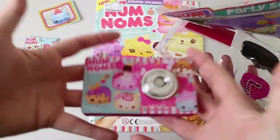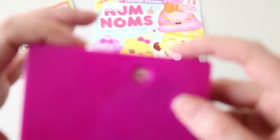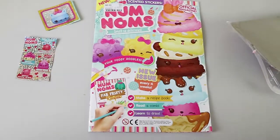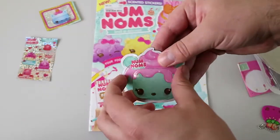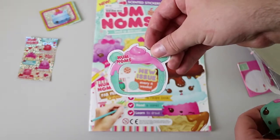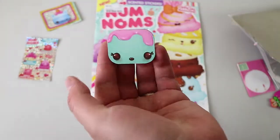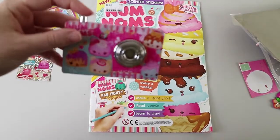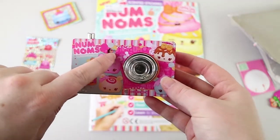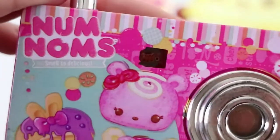This is the party camera. I'm assuming this is gonna be like a little viewfinder in there. So you press that button — you're probably not gonna be able to see that, but I'm gonna have a look. Here's the magnet. Yes, it basically flicks through different characters, different numbs, and you can put your photo in there. There's quite a few that go through. And then you just have a face, which is slightly odd. It actually looks like an un-num. Well, so it does work. It is very light. You can see one of the little pictures in there of one of the numbs. You can kind of see them — obviously you need the light behind them. This was eight dollars Australian, by the way.